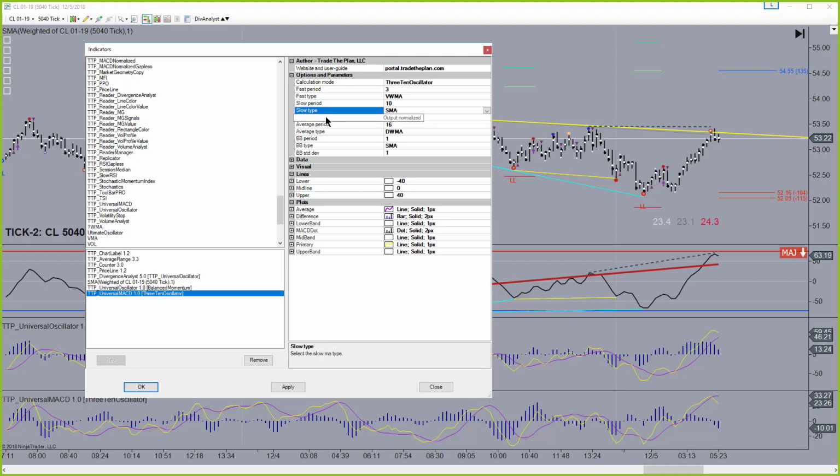So to unify that across all instruments and time frames, charts, chart types and periods, you can set this normalize output to true, and it will normalize the output according to the percentage of the average range.